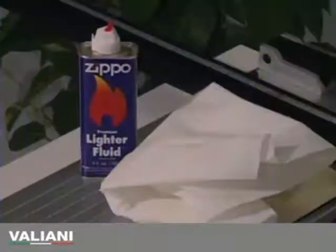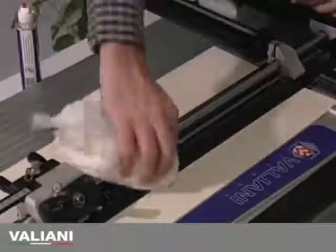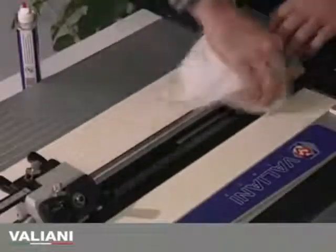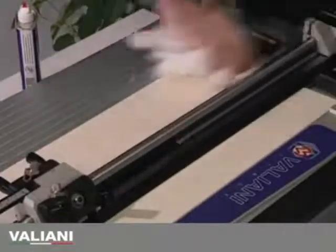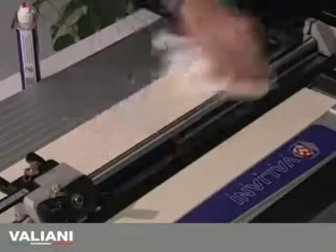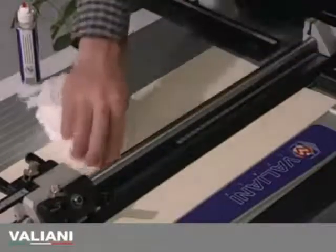Cleaning the machine. When you clean the machine, avoid grease, oil and silicone spray. The best product you can use is lighter fluid and a soft cloth or some paper tissue. Put some lighter fluid on the paper and clean the rail of the machine.